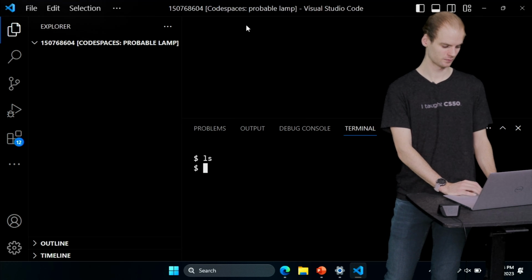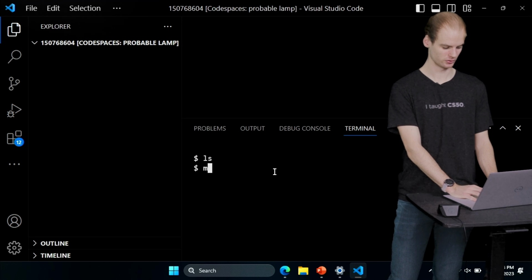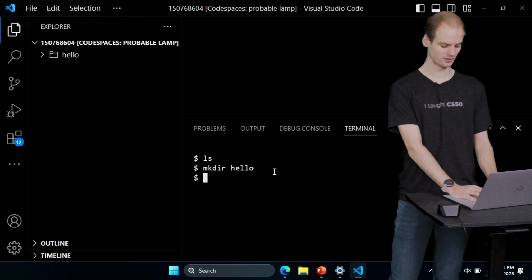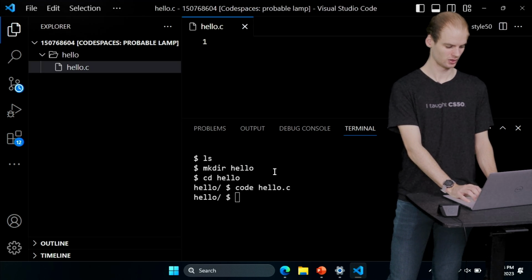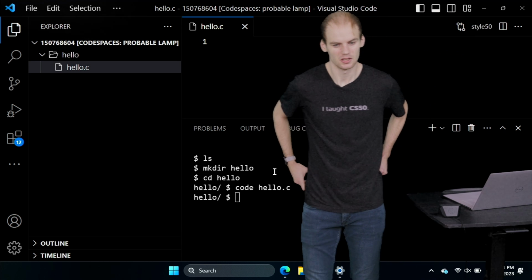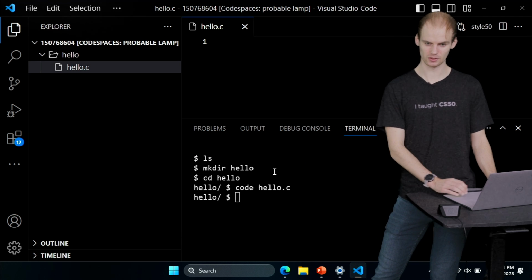Let's remove the welcome. But if I wanted to, I could code, let's use some of our commands. Let's make dir hello. You see hello is now there on the left. cd hello. I'm going to code. Code is the keyword, or essentially a bash function to run VSCode and open the file in VSCode.